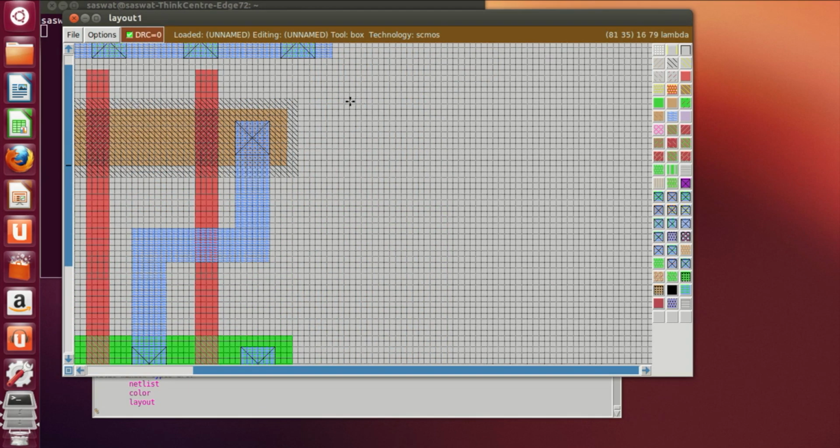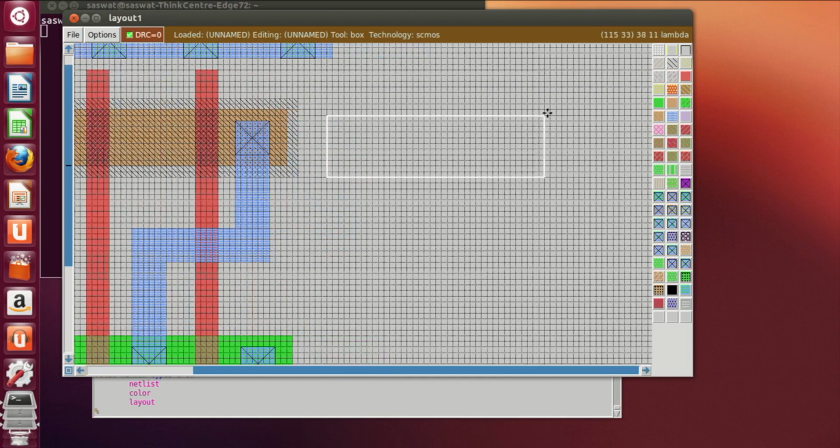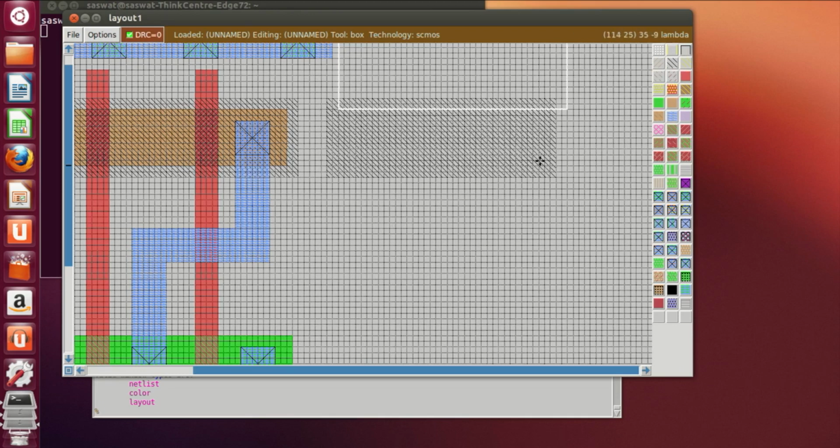So select the area. Then select the N-well. Then select the area and now select the area and middle click on the P diffusion layer.